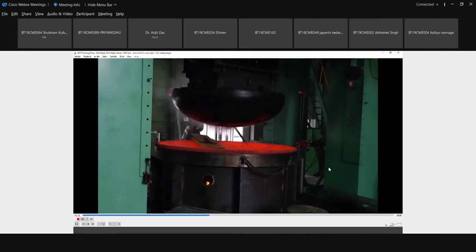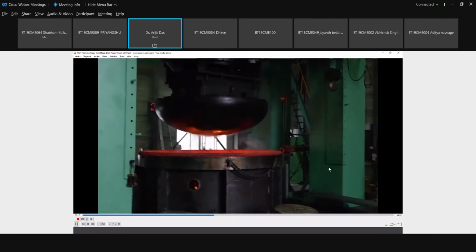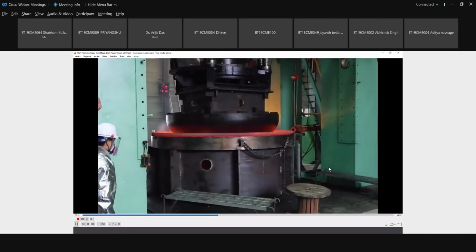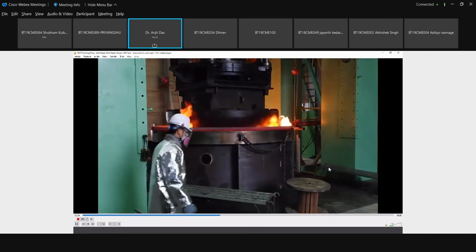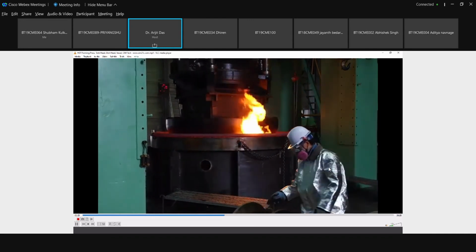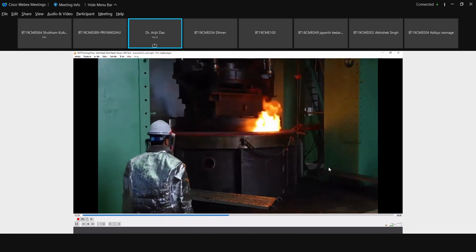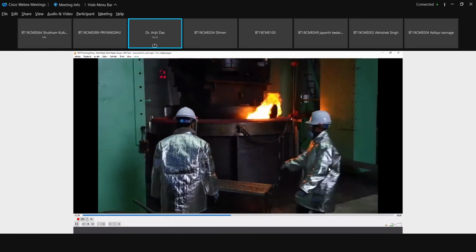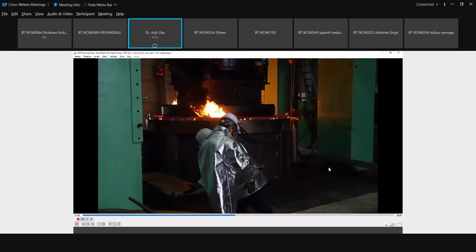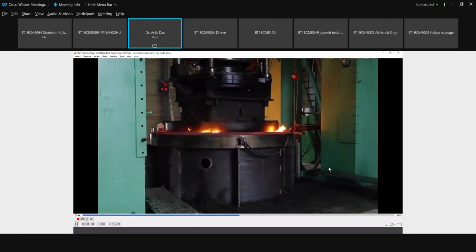Now again it will be pressed. You see there, using that they are cleaning the iron dust. And since there is oil and high temperature, it is burning. For lubrication purposes they may use oil, because water will evaporate at 100 degrees Celsius, and you are using almost 1500 to 1600 degrees Celsius. So oil is needed.